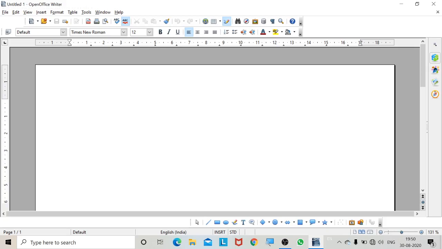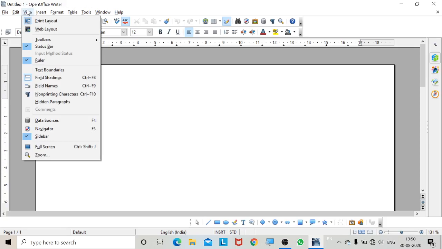Let's talk about today's topic. In our last topic, we discussed the features or tools which are available in the Edit menu. Today, we'll talk about the tools which are available in the View menu. View is like how you see, or how the window of any particular application looks. From this View menu, we can change the appearance of the window, not the graphics, but what should be visible or what should appear on a window.